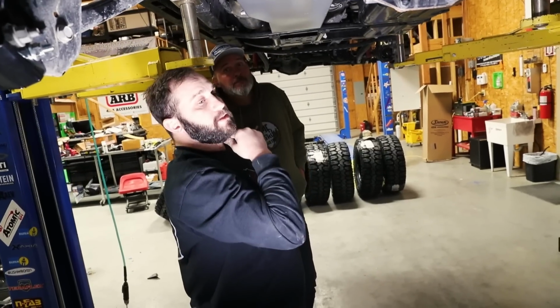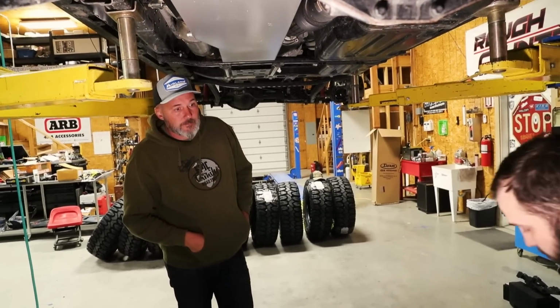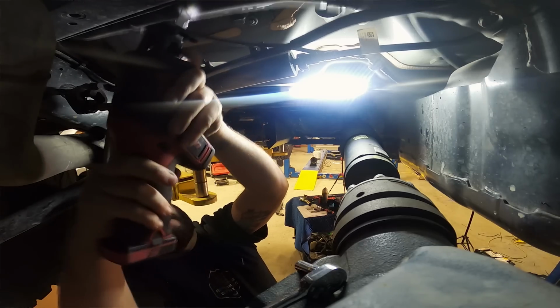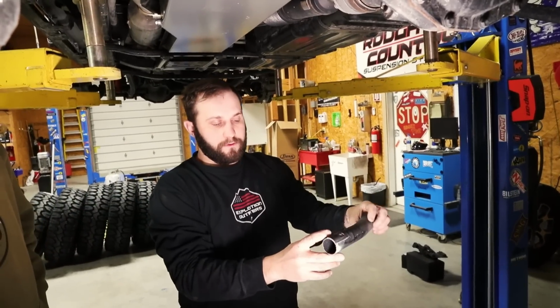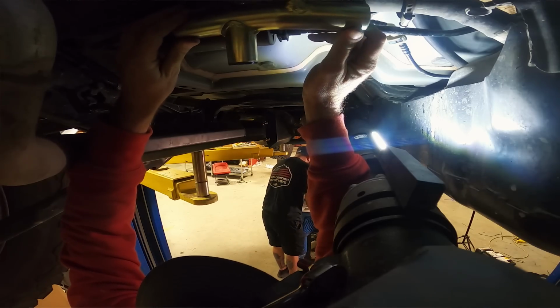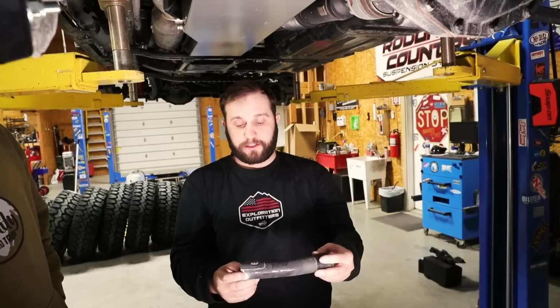As far as the install from the filler, let me grab this piece over here. There will be a section of hose that you will cut out, and where it's gonna be is directly up above the axle. So what you'll have is, this will actually come from the factory tank, yep. And it'll go to the filler in the body. So you measure over 51 millimeters, about 1.5 inches from this bracket. You'll cut it, and they have a replacement that makes this into a T. So it has a shutoff valve, so it'll fill the auxiliary tank. Once the auxiliary tank is full, it's got a shutoff in it, so it'll actually shut the tank off, and it'll push all the fuel into your primary system.